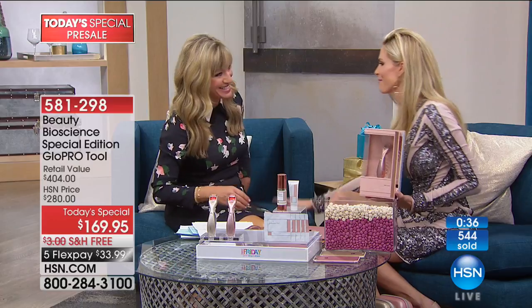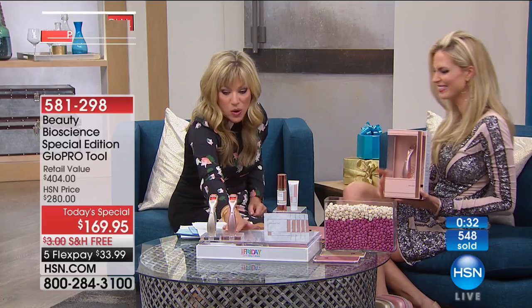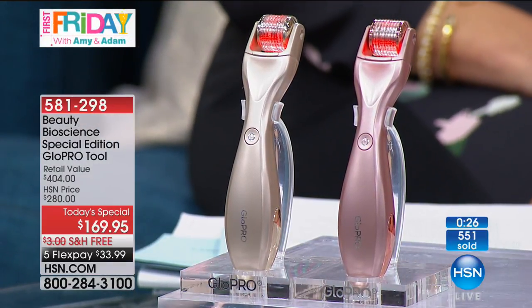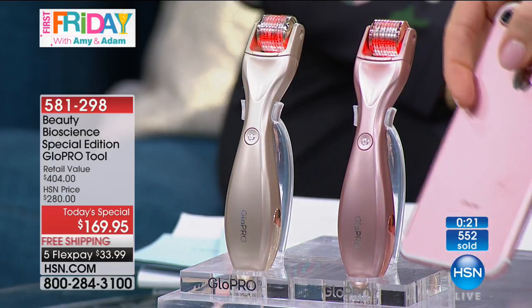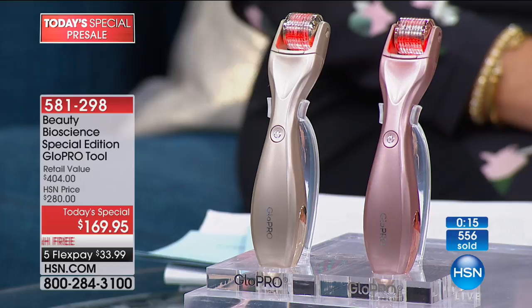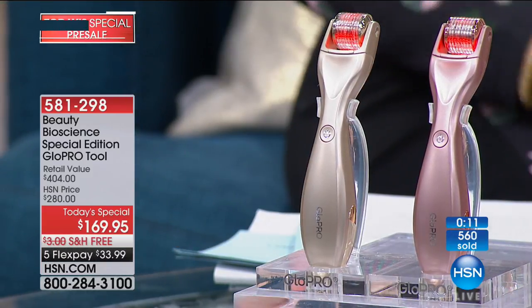I can maybe save one for you for your birthday, Amy — it is your birthday! We're saving that one for you. Now we have the original rose gold and champagne — those are the only two options remaining. I love this one. It matches my phone. Look at the rose gold — it matches my rose gold phone. Look at the champagne — if you're a champagne girl, you know your color. It is so gorgeous, so fabulous. And it works.